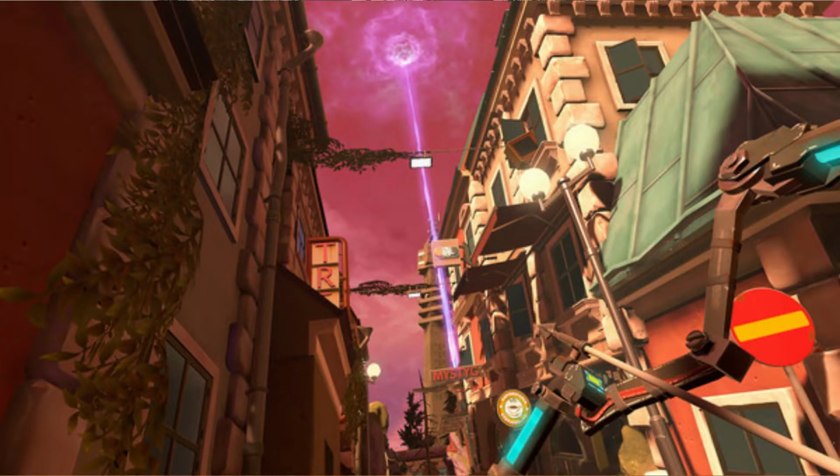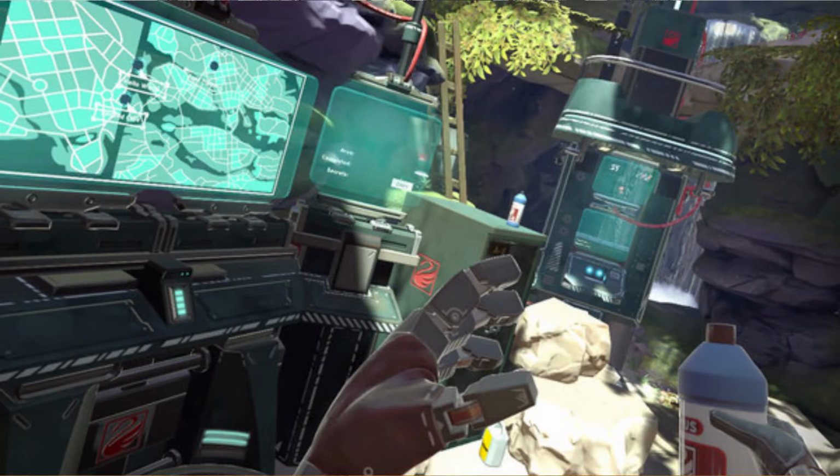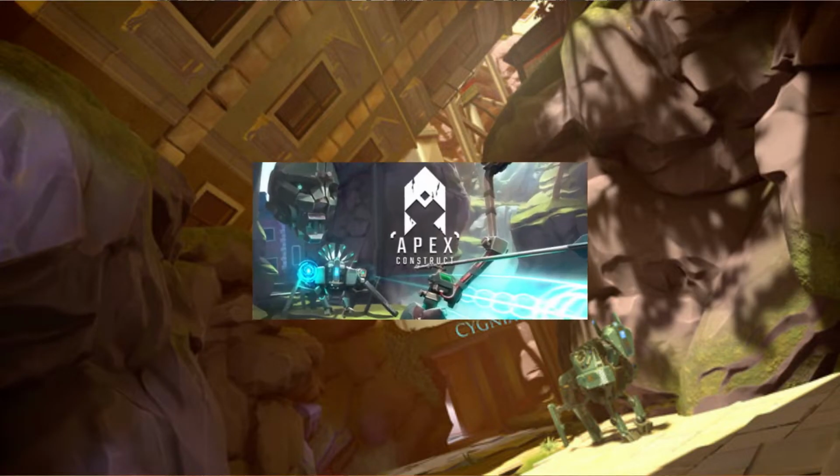So since this game isn't available on the Oculus Quest store, we can't really do a comparison about it. That's why we got a game called Apex Construct, on both the Steam VR and the Oculus Quest store. We will both be playing the Steam version and the Quest version on the Quest. And as we're doing now, we are going to sit down and compare and talk about our personal experiences with each of the versions.